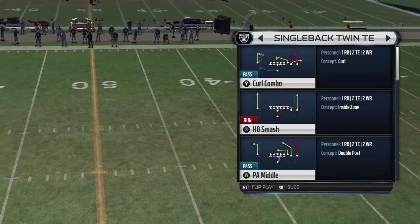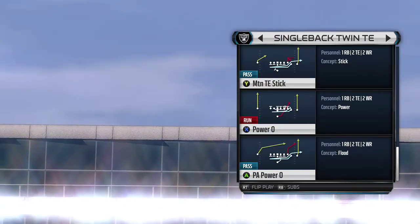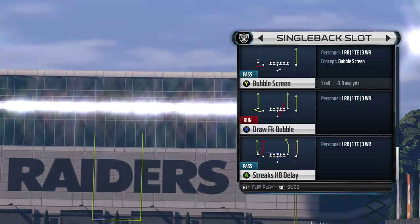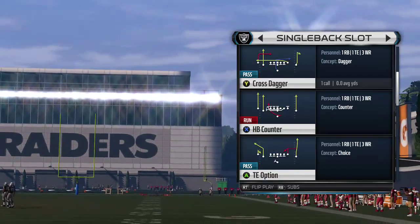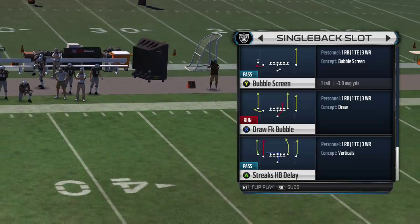See what's in this twin tight end here. I mean, most of the stuff looks like stuff you can already get into, you know? I know this is nowhere near close to the book he probably ran. Nowhere near. Right, there's your streaks for all you guys that like to play like the other people online. There's your Vick play there.